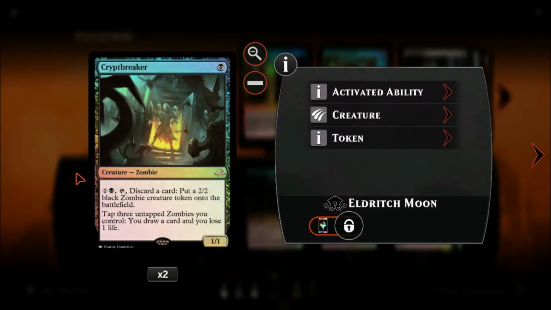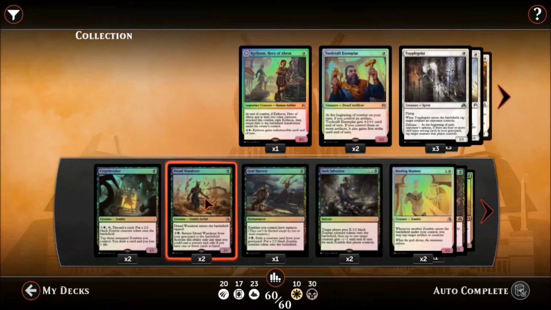So in our 1-drop slot, to start off we've got 2 copies of the Quickbreaker. It's a 1/1 zombie for 1, and we can use its ability to discard a card and create a 2/2 black zombie creature token. So much like Mrs. Pashiri, it can gain us creature advantage. Also, if we tap 3 zombies we control at any time, we can draw a card at the cost of 1 life, which again is a common theme in black.